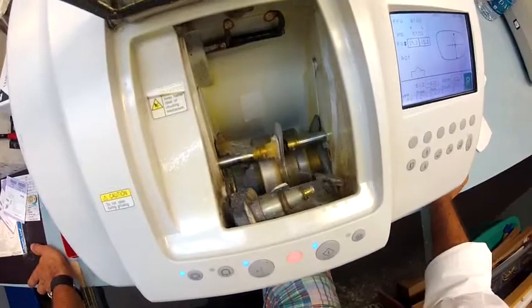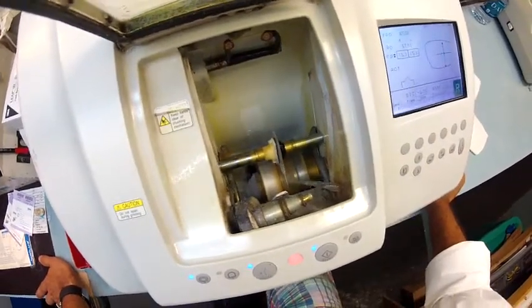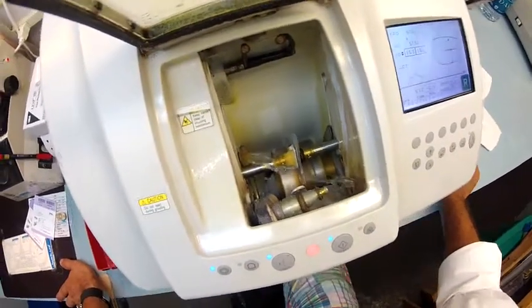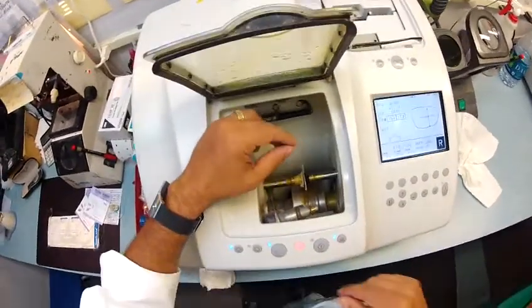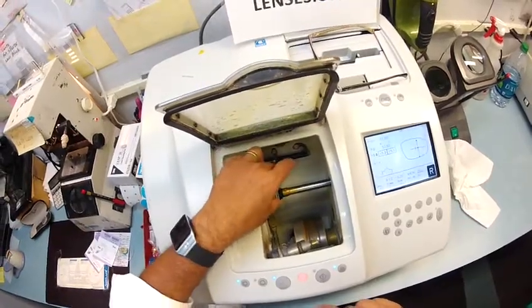So the water jets have kicked in. That means it's in the last 20 seconds of its cycle. And in just a moment, it's just cleaning away any optical debris. And you know what? I'm going to do the same thing. So let me go ahead and take it out. I'm just going to put some more debris on the edges when I go back to the safety bevel.